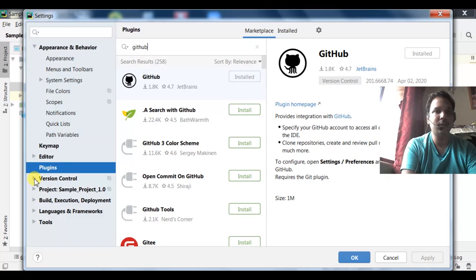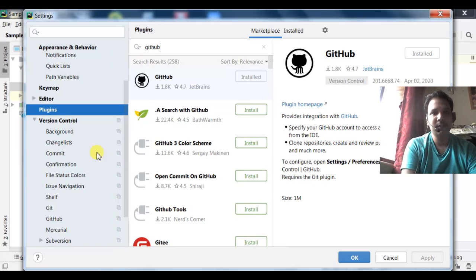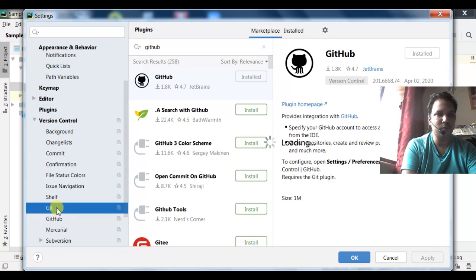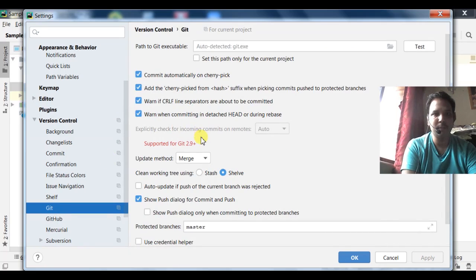Then after installation, go to Version Control. In Version Control, we have different options over here. So I will be checking for Git. It is already installed, so not an issue. There is a path of the Git over here.